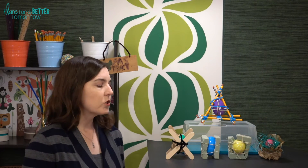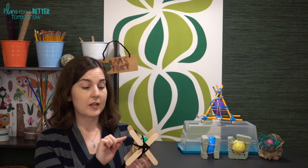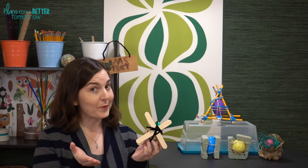Particularly if you have older students, this is a great opportunity to do an impossible challenge. Since the egg drop is a classic, they're probably familiar with it on some level, so it won't be completely new to them. What you can do is make it an impossible challenge by giving them a set of materials that even you don't think will work. This design is actually inspired by such an impossible challenge — we have just a few craft sticks, a pipe cleaner or two, some rubber bands, and a lunch bag. I don't know how it's going to perform yet; we'll have to wait and see.